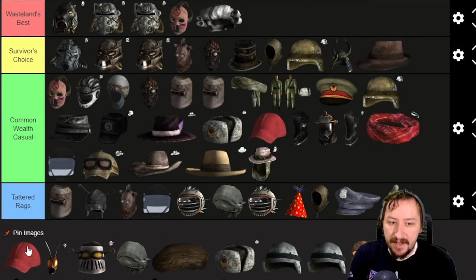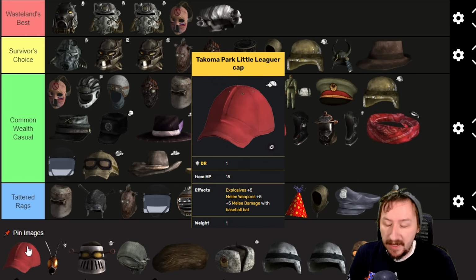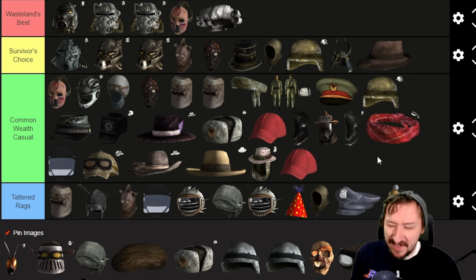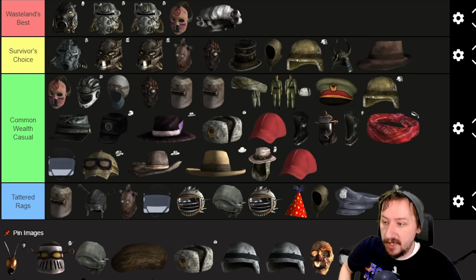Then we've got the Tacoma Park Little Leaguers cap. This one works pretty much the same way as the previous cap, where this is 1 defense, 1 weight, plus 5 explosives, and plus 5 melee weapons. This one is better, so I'm going to put it in the same tier just because you do have to go out of your way to get this, whereas the other one you just start out with. But this is really good if you want to go with an explosives build or an explosive melee build. Then it's not a bad option if you just want to rush this hat. It's actually pretty good for those type of builds.